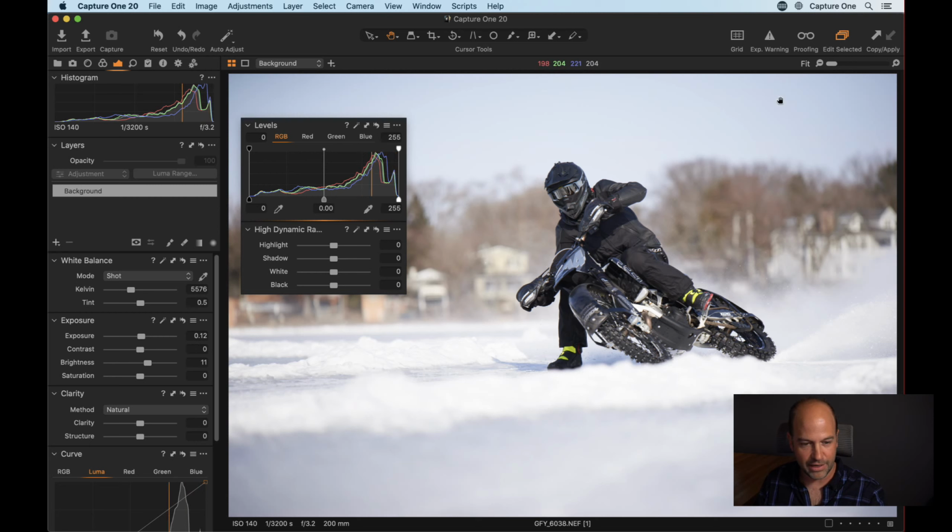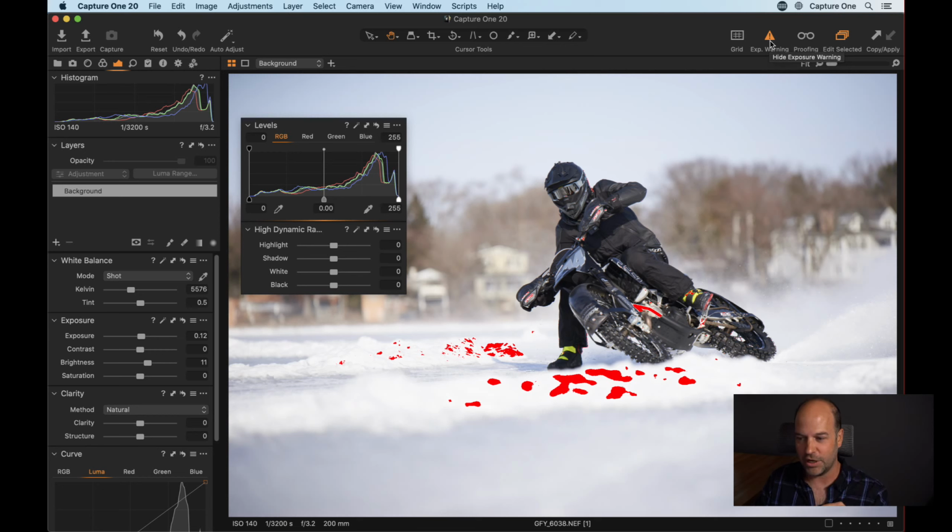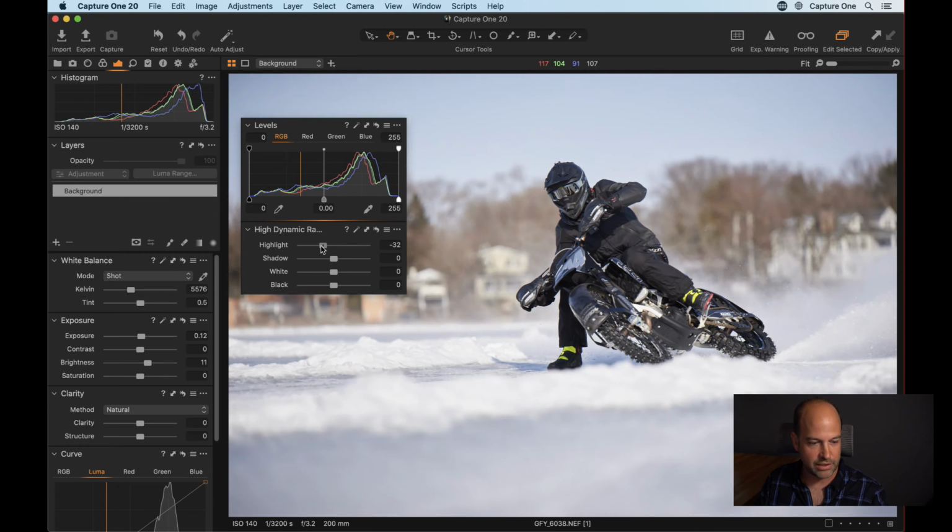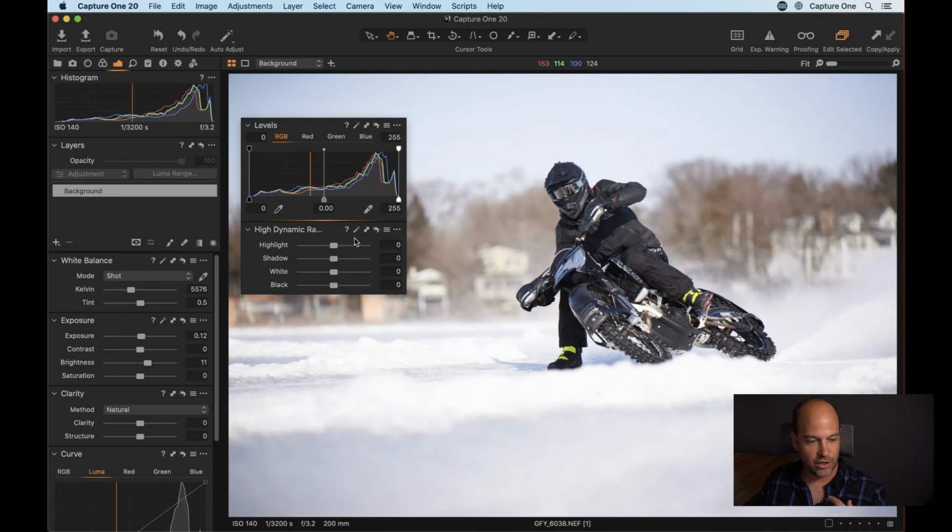Now, looking at the highlight here again, it's not out of range, it's kind of just out of range if you like. So let's turn that back off. Now again, if I was to use the highlight slider, then we could get that back, but see how everything's gone a bit duller? And then look at the histogram on the far right hand side. When I pull this, see our big peak here and our little peak here, which is our highlight. So see, if I put my hand on top of the snow here, you see the orange line just lines up on that peak. So that's this highlight hump here.